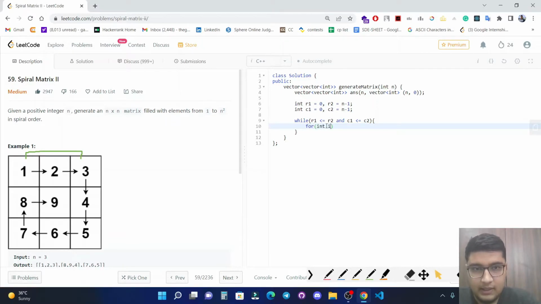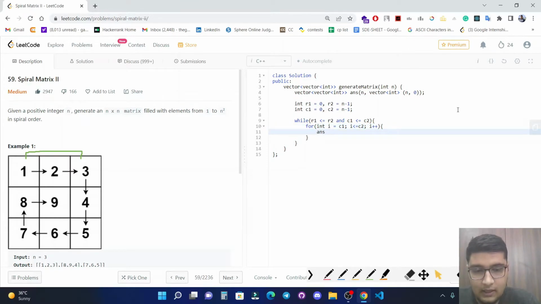So for int i, the row will be constant here and the column will change. So i will range from c1 to c2, so i equal to c1, i less than or equal to c2. Initially c1 is 0 and c2 is n minus 1, so this index will range from 0 to n minus 1, and i plus plus.